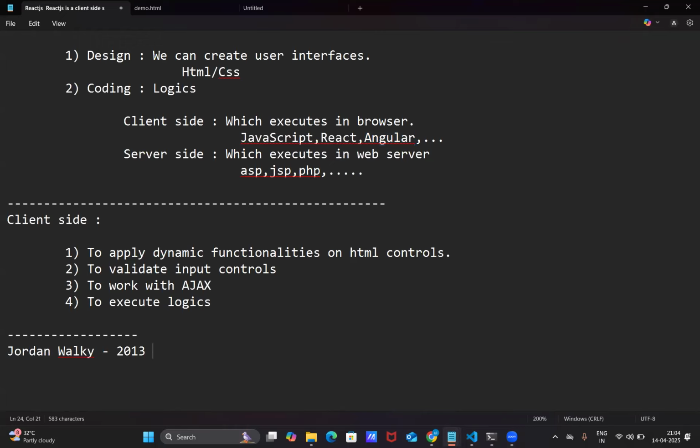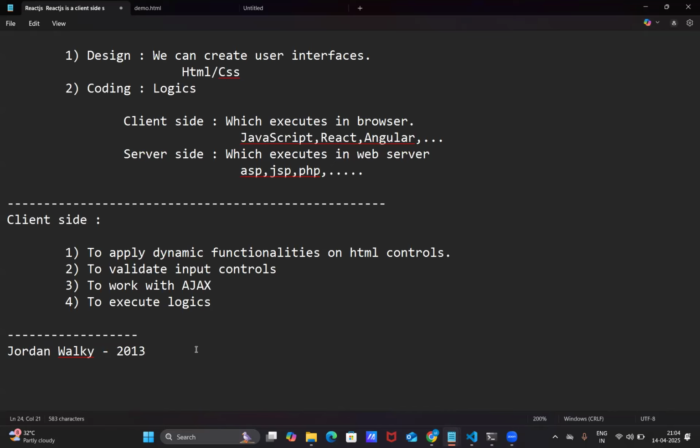Jordan Walke, one of the employees at Facebook, implemented this React.js in the year 2013. Actually, the prototype was introduced in 2011, but the final beta version was released in 2013.